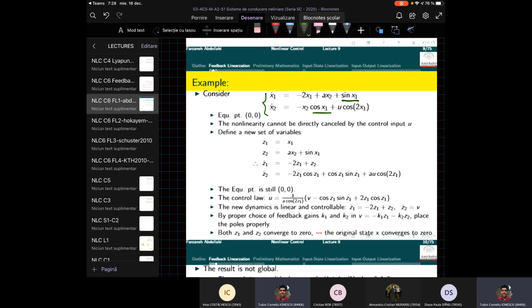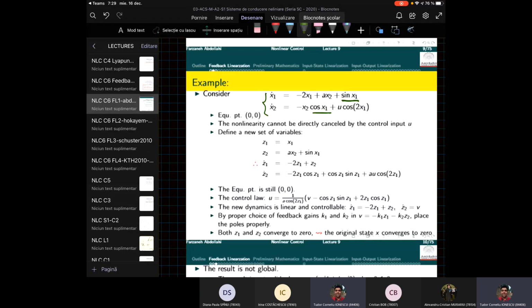So we have this example again where the nonlinearity is present in both equations. So computing the control U that makes this object linear is not straightforward. That means we need to compute a coordinate transformation to bring this into the so-called controller canonical form, as mentioned before, where the input and the nonlinearities are all crunched into the last equation of the system, and then we can easily compute the control U.